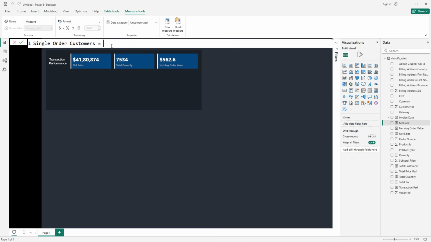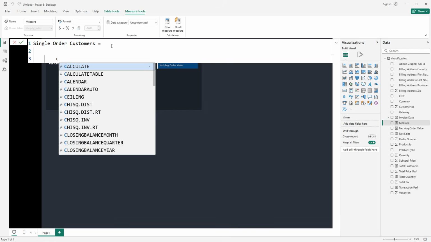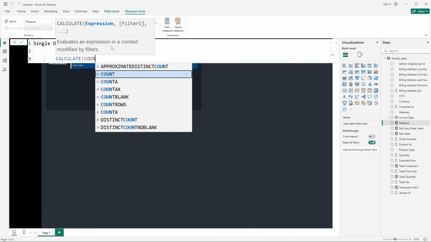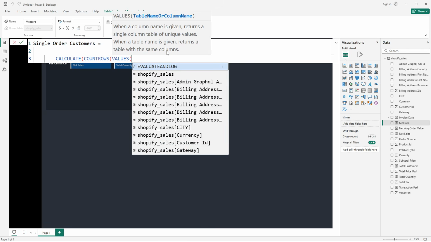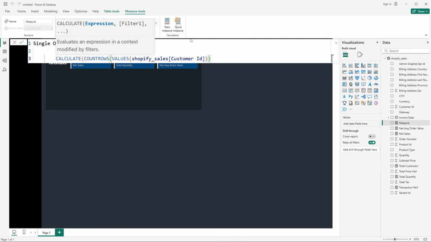And for this, we have to write a calculation actually. I will write it first and then I will explain it to you. So I will use a CALCULATE function over here, right? And then I will use a function called COUNTROWS. Okay, so COUNTROWS, what it does is it counts the values of all the rows in the entire table. And I will use a VALUES function over here. VALUES gives the unique values in that particular column. Based on the field which we are using, we will be using customer ID.